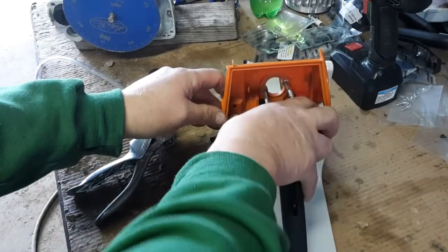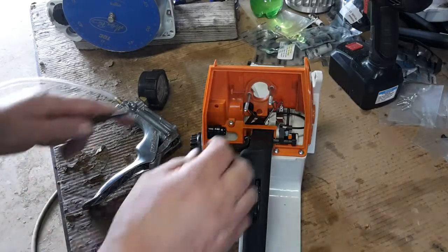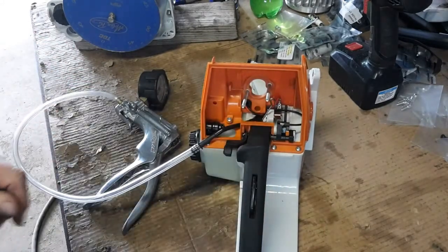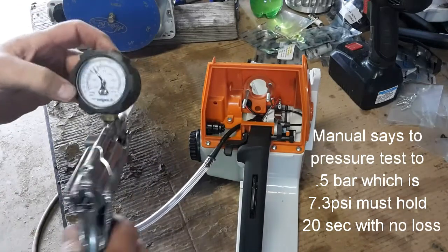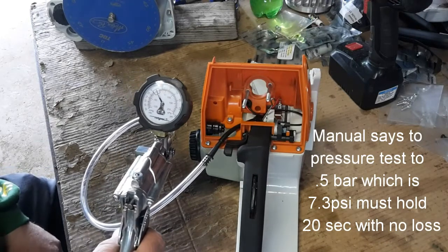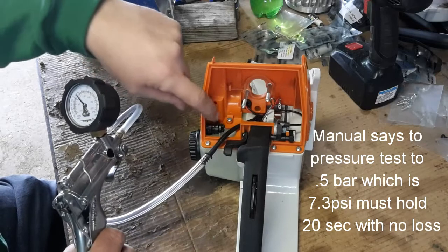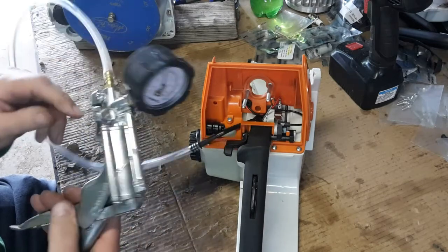Just make sure she's seated home. Now, according to the workshop manual, the pressure test spec for this is 0.3 bar, which equals roughly four and a half psi. I think I've done another video where I may have misrepresented that reading — I think I said something like seven. Anyway, on the fuel tank system, pressure testing the tank vent is 0.3 bar, right at four and a half psi.